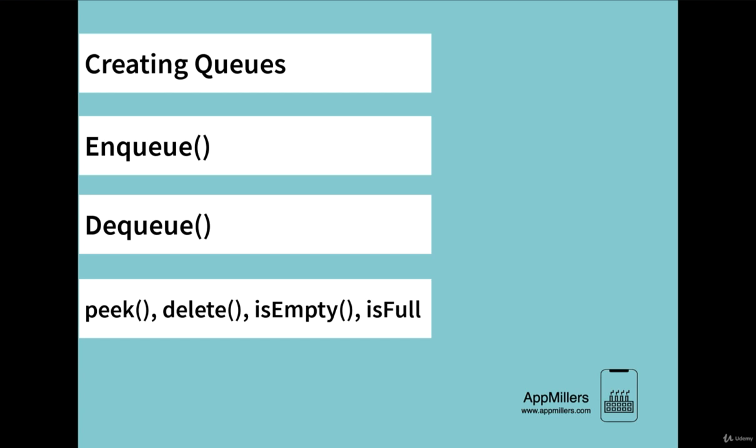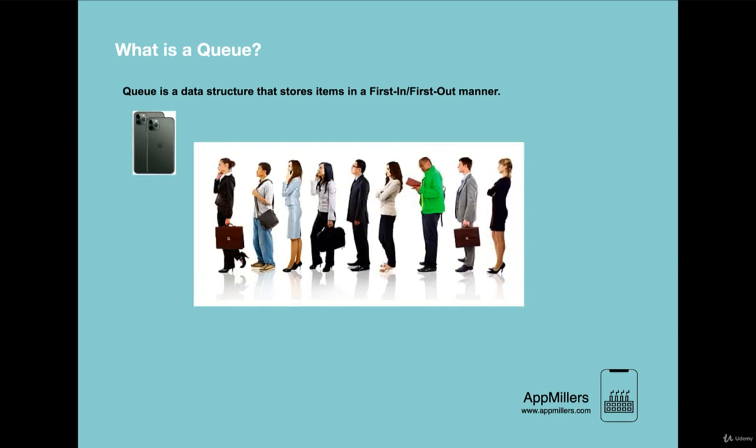In the first lecture, let's see what's a queue. So let's get started. By definition, a queue is a data structure that stores items in a first in, first out manner. So what does it mean? Let's see it in a real life example. As you would have guessed, the queue is the same as the real life queue that we see in our daily lives. Here we see that a bunch of people formed a queue to buy a new iPhone from Apple Store. The queue data structure is also very similar to the queue that we see over here.